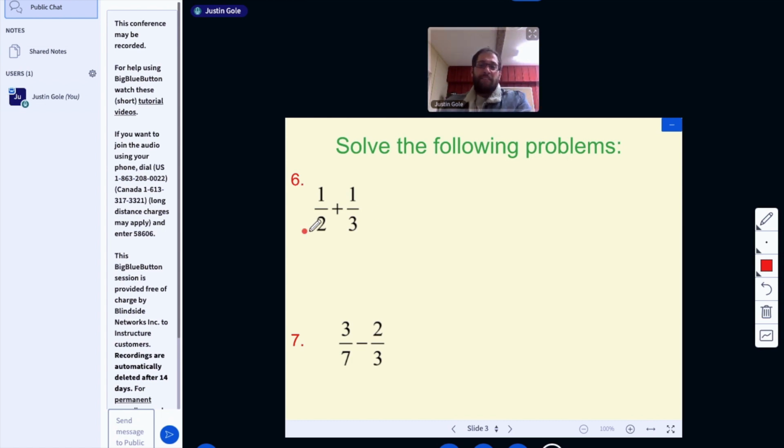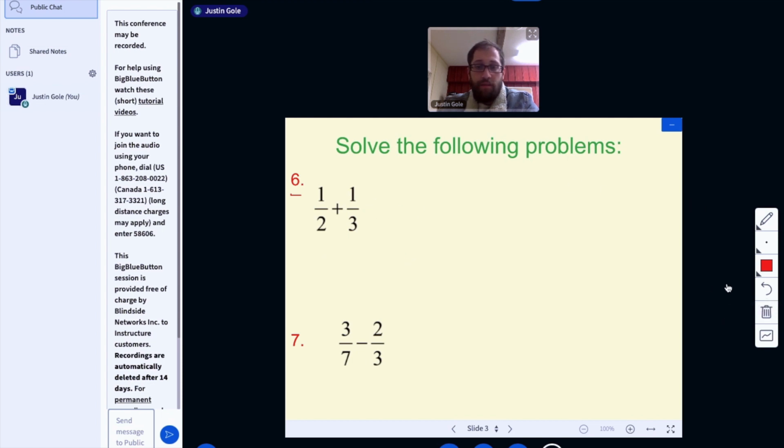So here we have to find the least common denominator before we do a math operation. So go ahead and try to do number 6 for me real quick. Go ahead and pause. All right, thanks for giving that a try, guys. So we have 1/2 and 2/3. My least common denominator, you guys probably found 6, right?